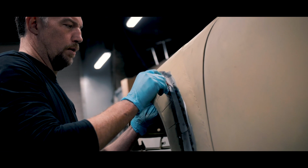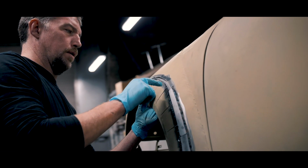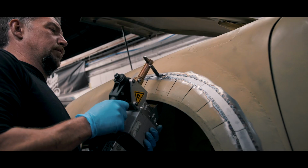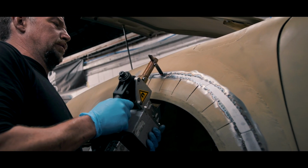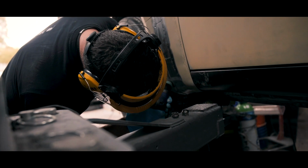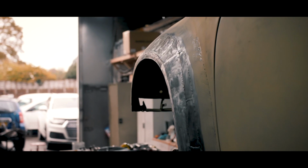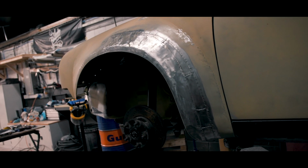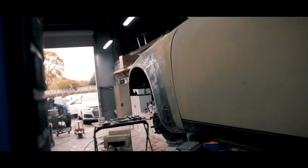Obviously we're not massive fans of using filler, so we've tried to eliminate that as much as possible, but purely budget wise didn't allow us to buy whole new wings and arches and make them. So we've done a lovely job anyway. We're very, very happy where they sit now. Al's done a superb job, same as Kyle. The car looks fantastic. It is a team effort, like I always say, it's not just me.